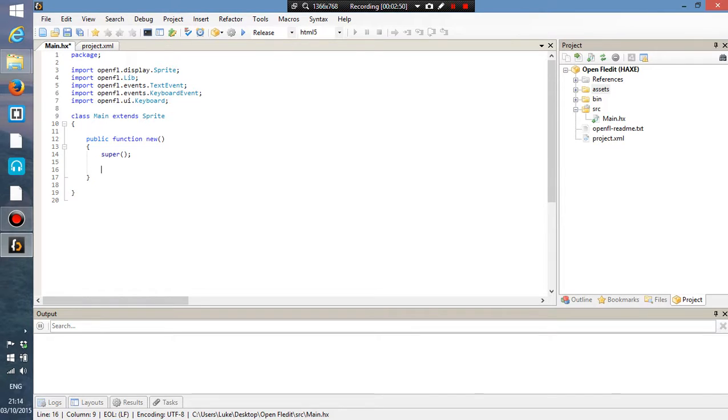Now, there's a few ways in which we can do this. The first way, and this is just my brain talking at the moment, is to create an editor that generates code. And that can be a good thing, but it can also be kind of a bad thing at the same time, because the text field in OpenFL is actually terrible. I have to be honest, it is actually awful.